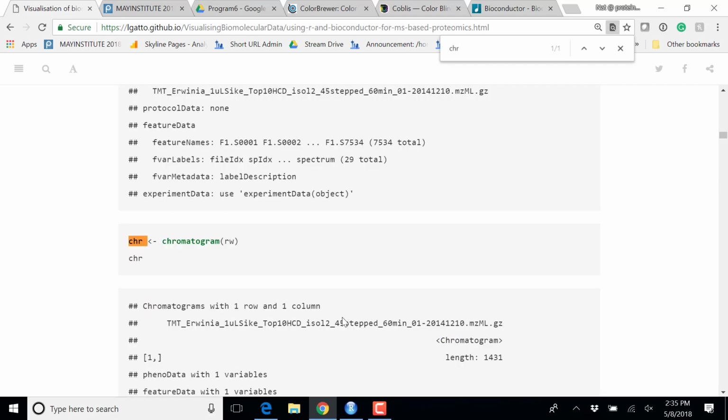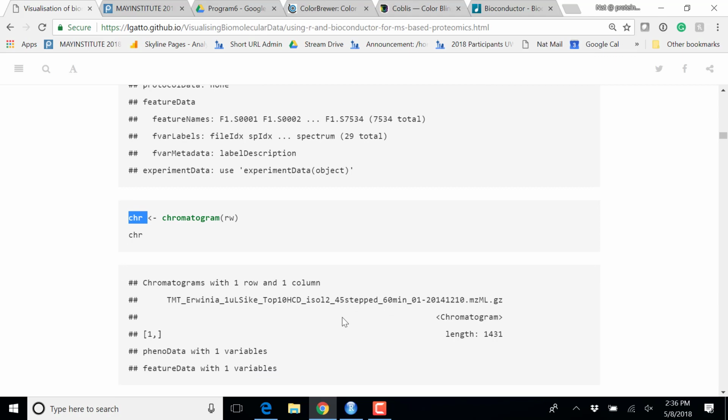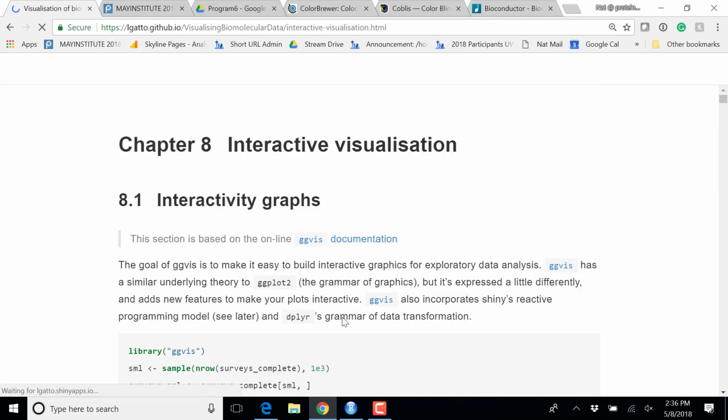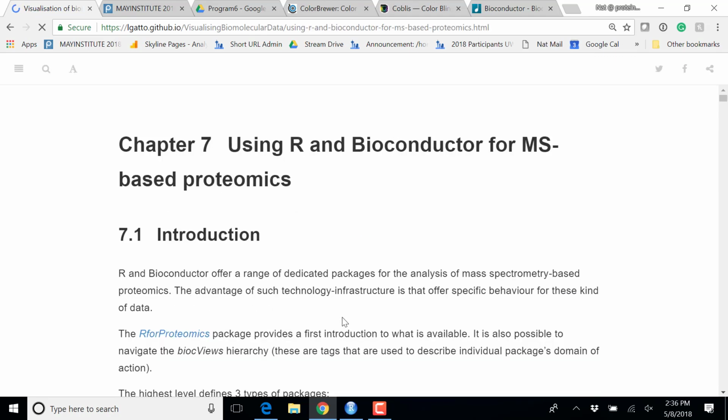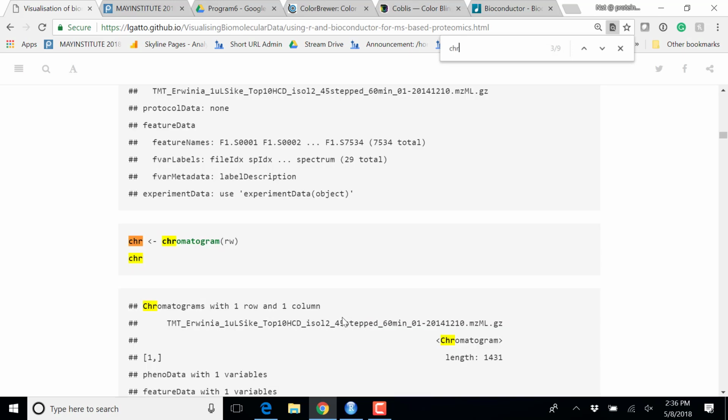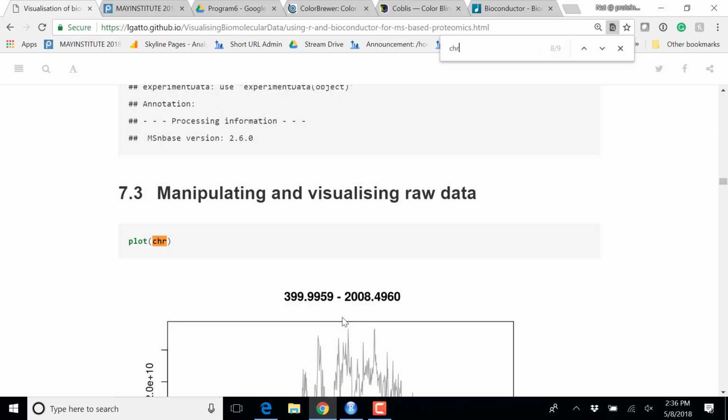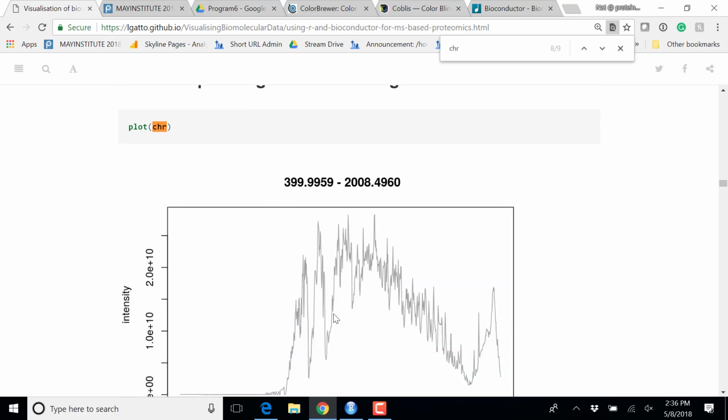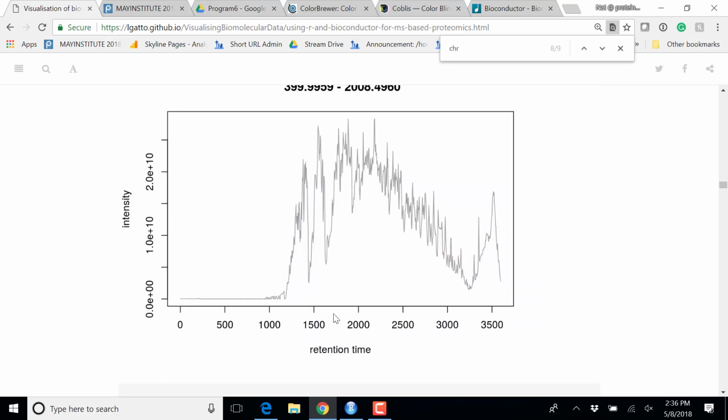So if raw is a raw data object that was read with readMSData, extracting the chromatogram here with this chromatogram function will allow us to plot the extracted chromatogram.